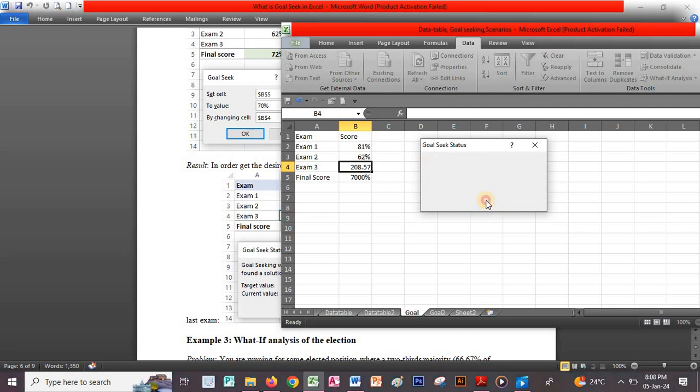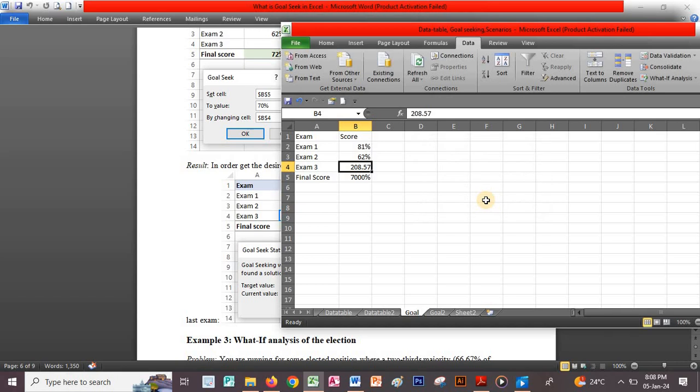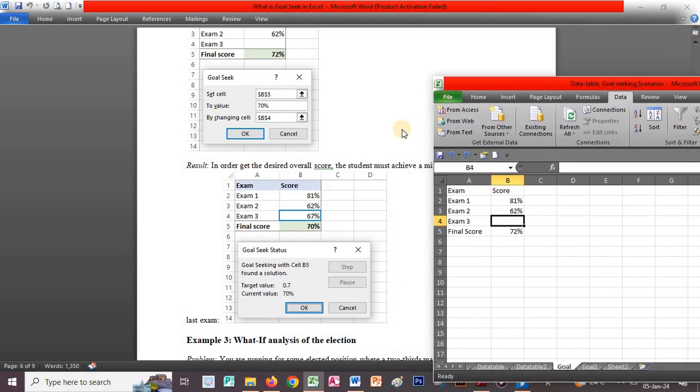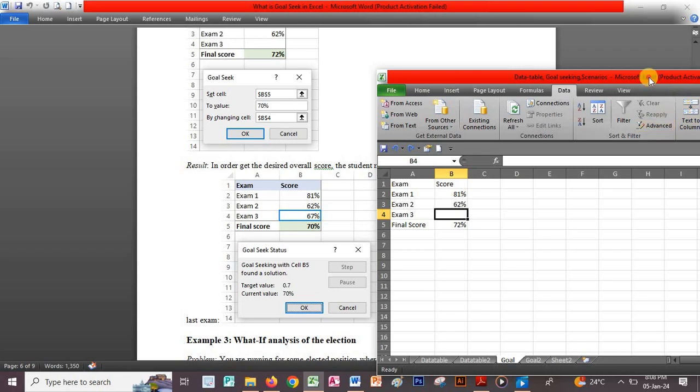No, how did it come out? Let's see, how did this come out? We need to get 70% here. So what do we need to have here? Oh yeah, now let's see again. What did I do wrong?